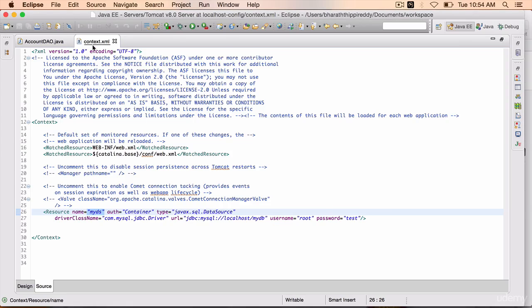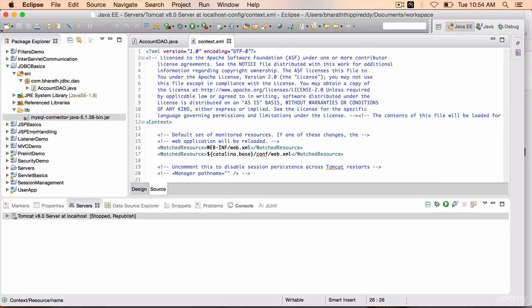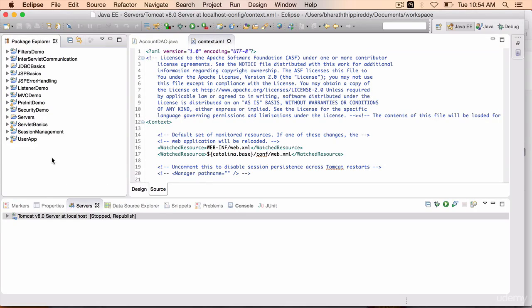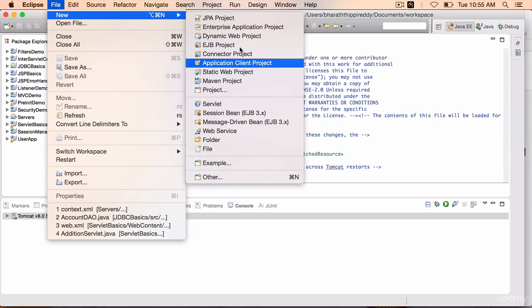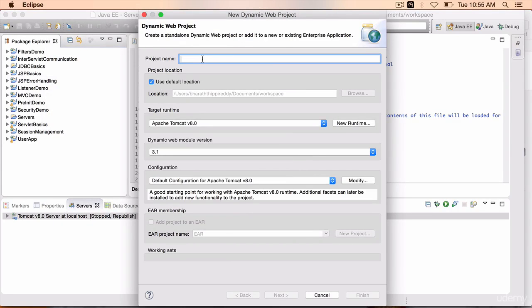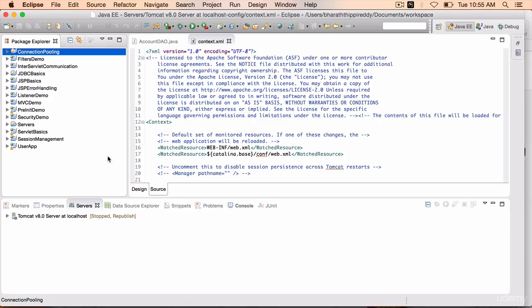So let's create a dynamic web application and see connection pooling in action. Go to the File menu, say New, Dynamic Web Project, call it connection pooling, finish.